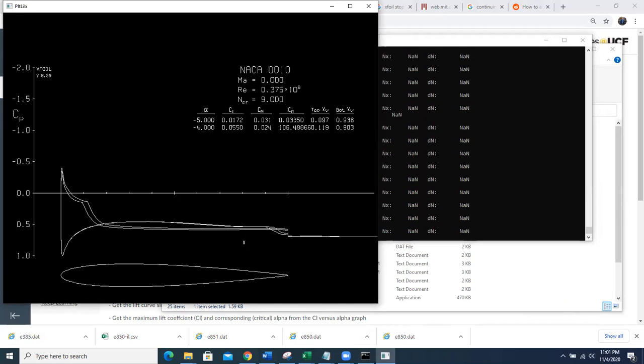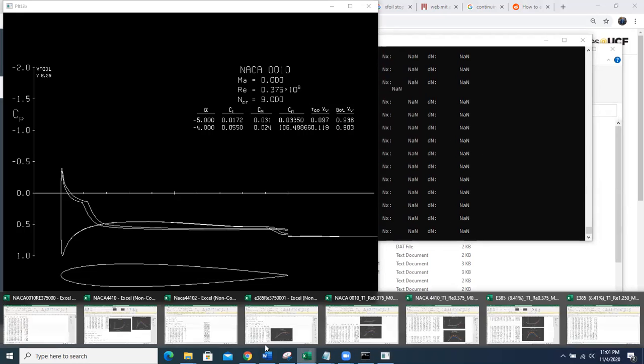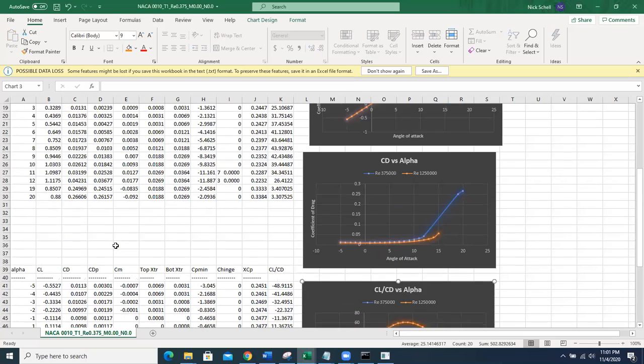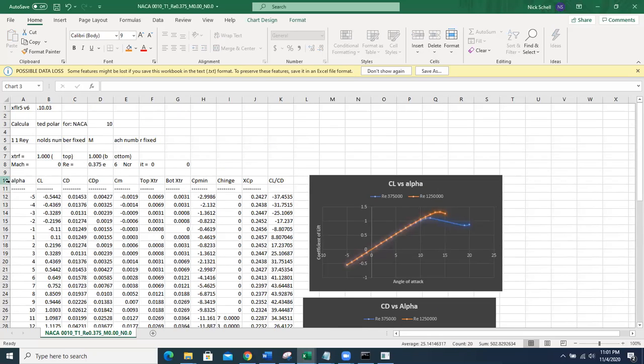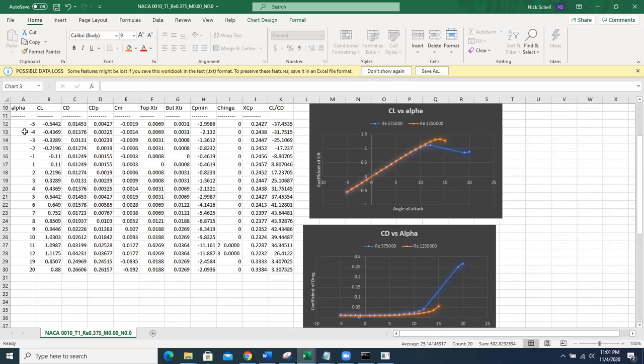You save it, and then you want to open up Excel. Well, I have it already set up here. So for this one, I opened it up. I got 20 points right here, -5 to 20, completed. And I copied and pasted what I found.